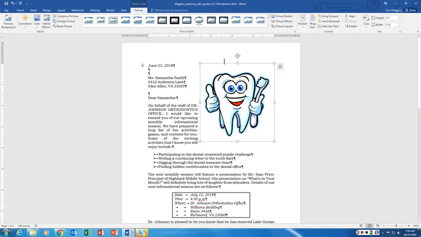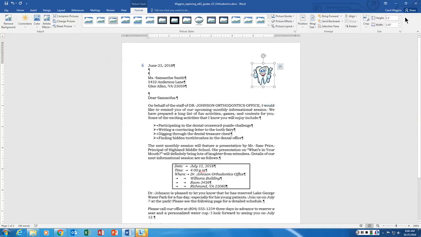So make sure your picture is selected, and then you're going to get that Picture Tools tab. So from here, over here on the right hand side, there is size. We want to change that size to 1.1 and hit enter, and now you'll see it's much smaller. And it automatically changes the width for you as well.